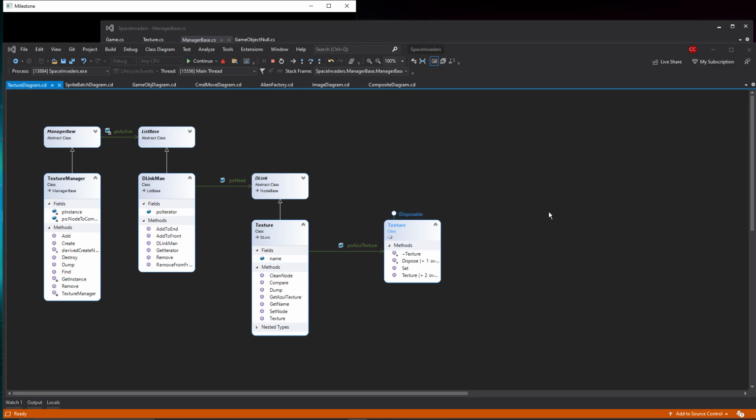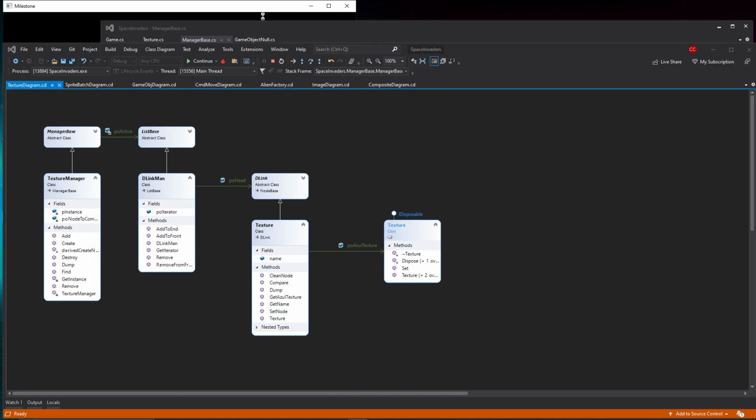The first pattern we'll be discussing is the adapter pattern, which wraps an existing class with a new interface. In this case, our texture class wraps the Azul texture class. That way, in case there's any breakage or we need to change anything, all we have to do is change it in our texture class, and it'll fix it throughout everywhere else that texture is called.